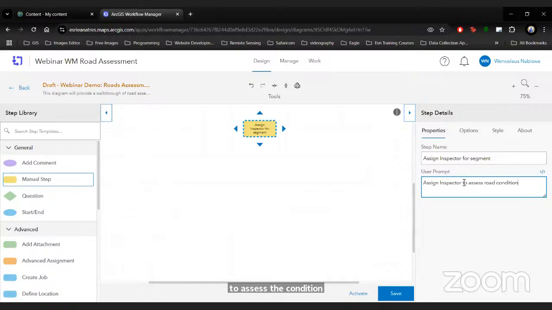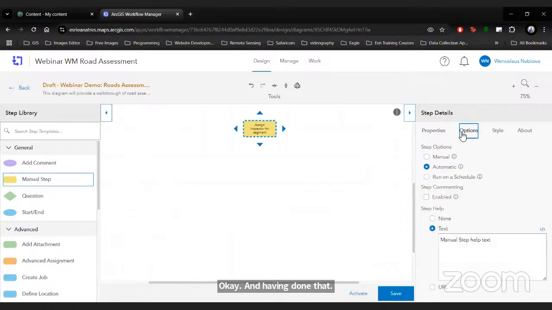Okay, and having done that, under properties, you can come to the options and have a look at what is required. So this one has to be manual. Remember, when you're talking about automated steps, we can have some steps that run automatically, but for some, you want someone to start them before they start.